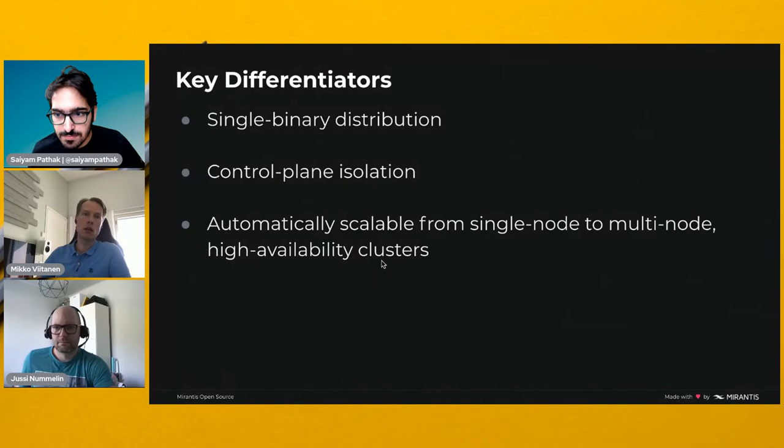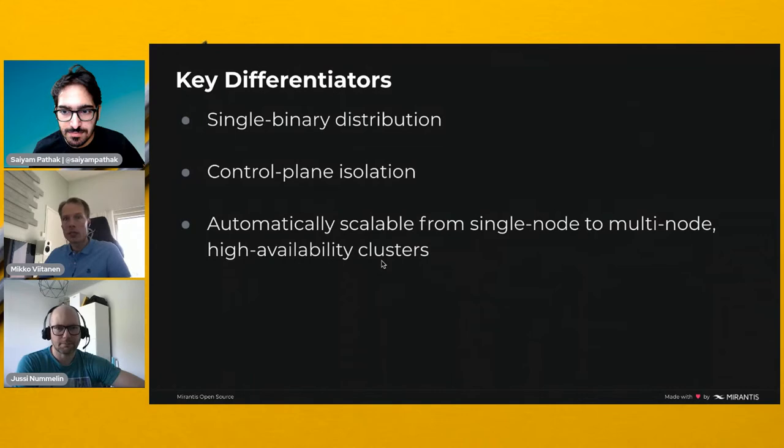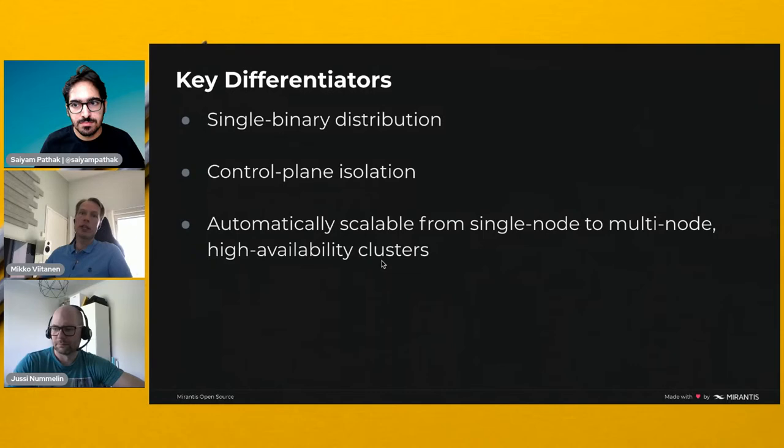So when you use this single parameter to start K0s, K0s automatically disables the processes that are not needed for single-node clusters, like the worker controller connectivity, or the join control API, or the controller leader election. So we automatically do a couple of things there to make the cluster run very efficiently for the single node, but also in multi-node, it's the automatically scalable control plane part. I think the scalability is quite an advanced feature, and I don't know if other distros are doing it in the same way, but I still call it a differentiator here.